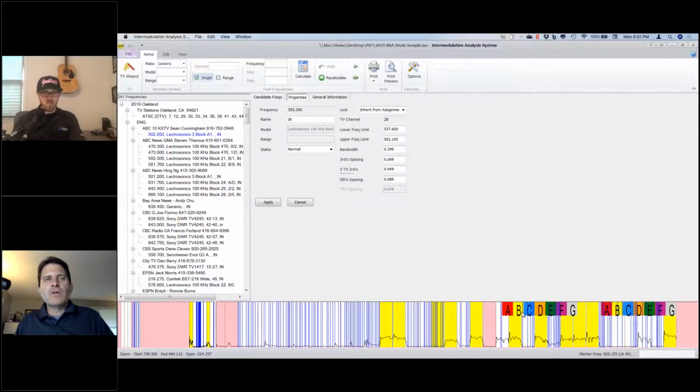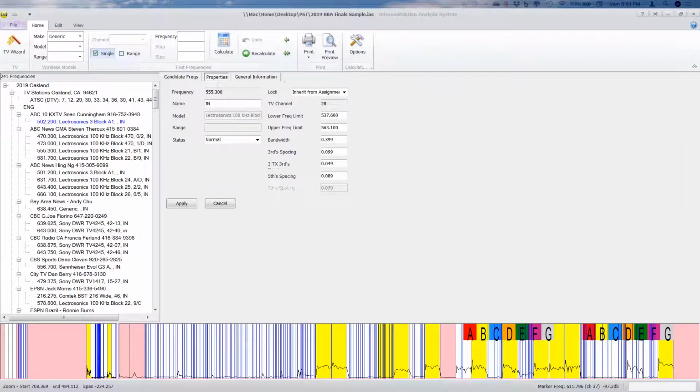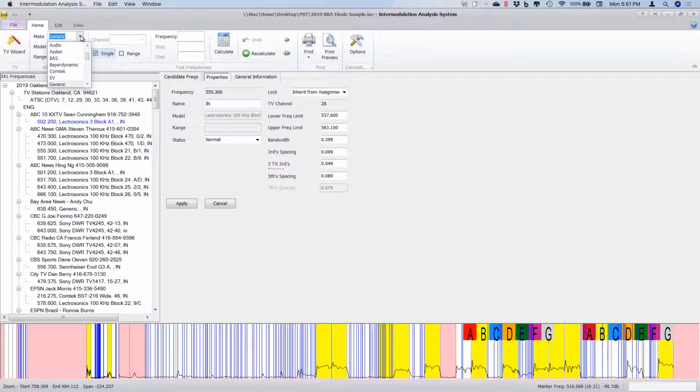This is where you notice what happened in our world of frequency coordination, where all these ENG guys went to the low bands. So I'm really full up in the lower bands. So I can go over here. Cody comes in.